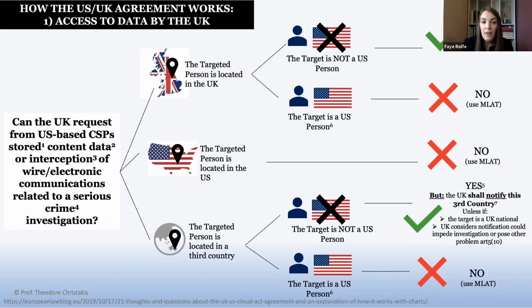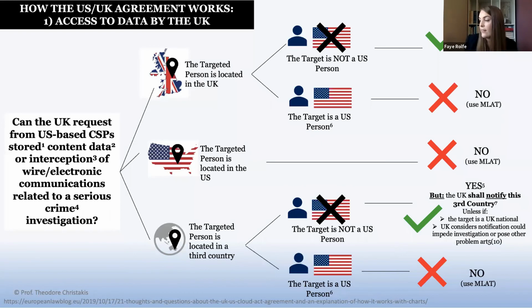So yes, you can have it, but as long as you've made sure that the essential interests are not being engaged without permission, as long as you've targeted the right person, and of course, as long as you're doing it subject to your own domestic laws. And you can see the downward fork on the slide from the first offshoot is that a US person cannot be targeted by a request from the UK to the US. So that's been carved out within the agreement, protection for their own citizens. And if you want data from them, you have to continue to use the MLA procedures.